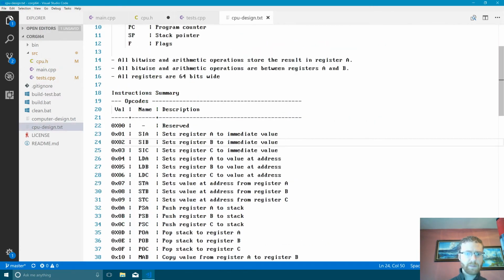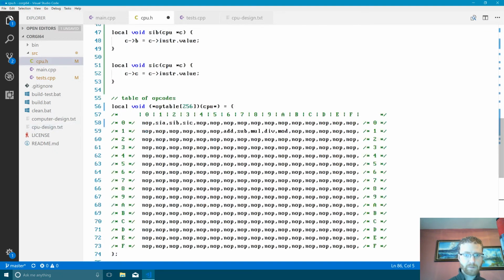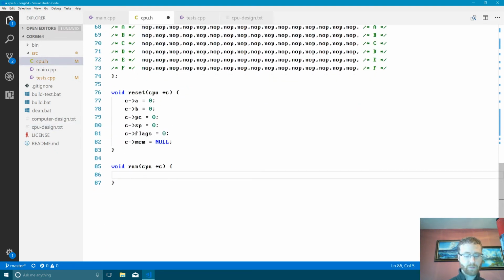If you notice in our CPU design, I don't think we have a halt instruction. No, we do not. So for right now, we may insert a halt instruction later on.